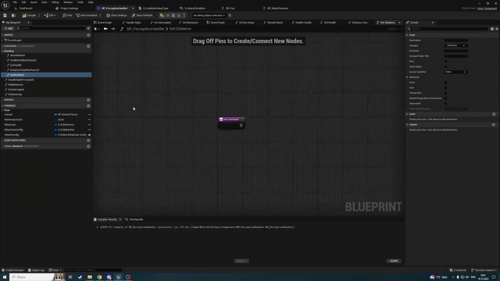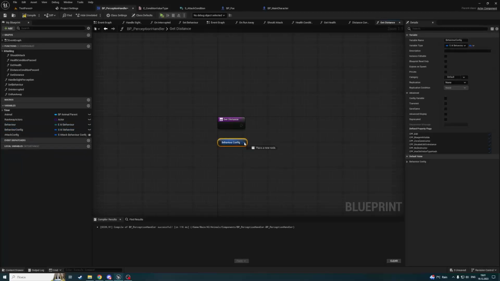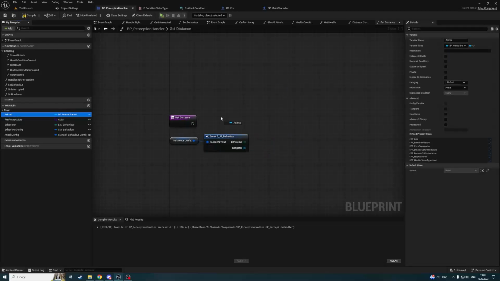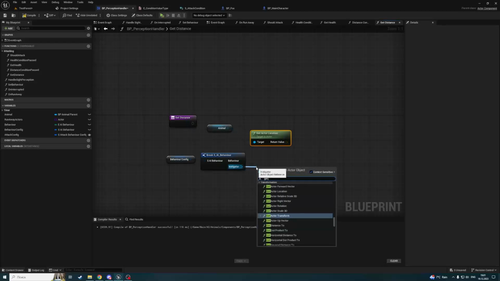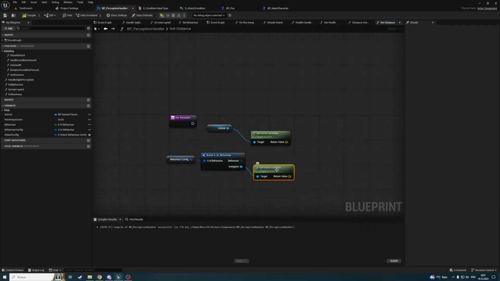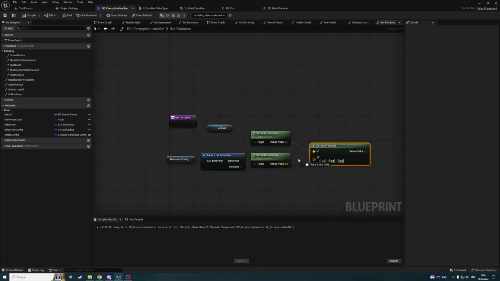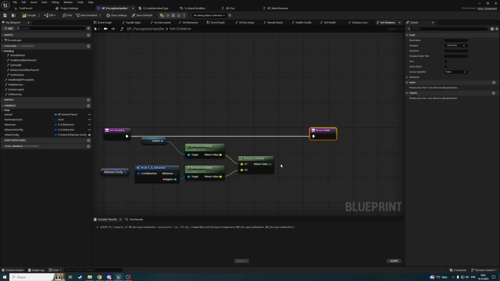Move it to attacking. And what we're gonna do here, we're gonna get behavior config, break it, and we're gonna get an animal, get actor location, and get actor location for instigator, and find the distance, and return it, add return node, connect it like this. Also, let's make it pure function.